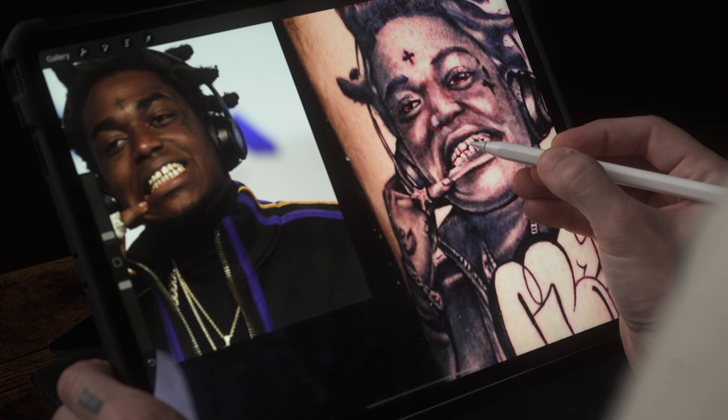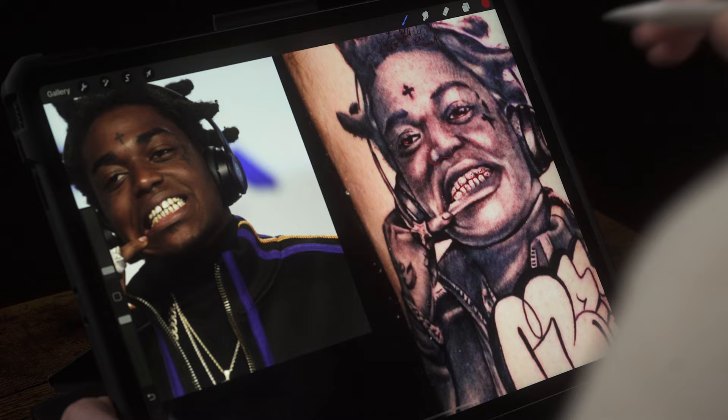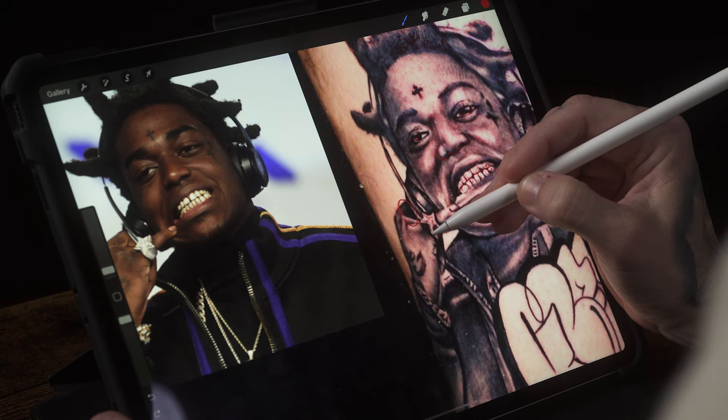The same could be said about the lips and the mouth — he's got a grill in the reference that doesn't quite come through in the tattoo. For the mouth I would probably be using a bugpin 3-outliner, very slowly working in the small details of that grill. On the left side of his mouth you've got lines in the teeth that just stop or dissipate when they need to keep going. Then we go down to the pinky and star ring — it doesn't really look like a star ring. These are small things that could have been prevented had you gone a hair slower with a smaller liner.